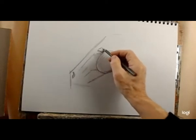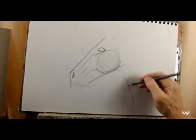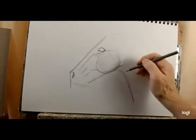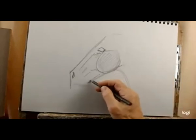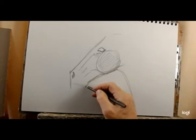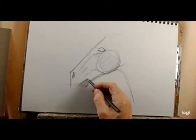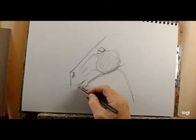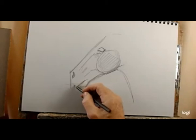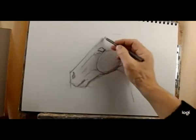It helps to have a little understanding of the muscular and bone structure of the horse to know what is hard surface and what is softer flesh. And here you can see I'm making adjustments to the drawing to establish the line for the chin and where the mouth is going to go. That's bringing that into more or less the right position.